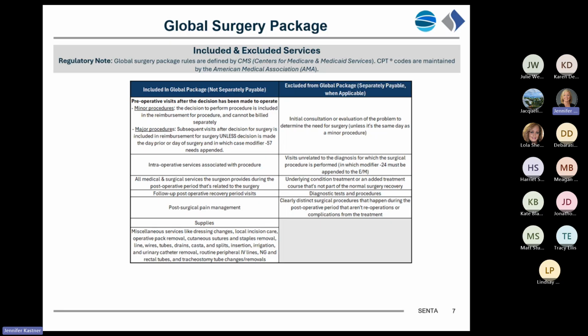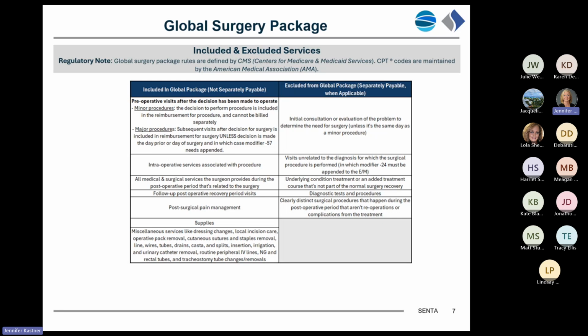So let's start with the services included. This means they cannot be billed separately. When doing so, Medicare considers this as abuse of Medicare funds and it is subject to fines, penalties, and recoupment. The same goes for commercial payers. When not billing according to the coding policies and procedures, you're subject to payments being recouped. First, we'll start with the first column, and the first thing mentioned is preoperative visits after the decision to operate. This means that once the decision for surgery has been made, the subsequent visit to answer questions related to surgery, sign consent forms, and the preoperative history and physical are included.